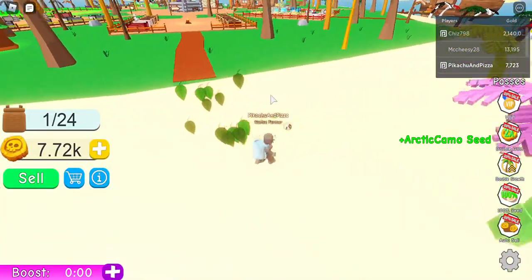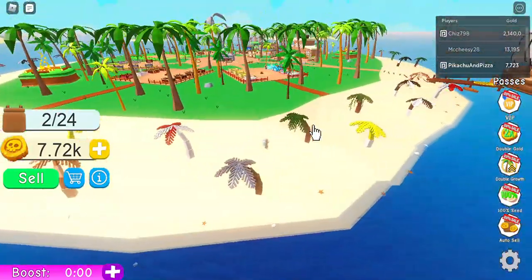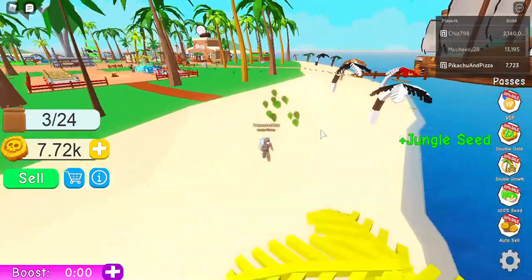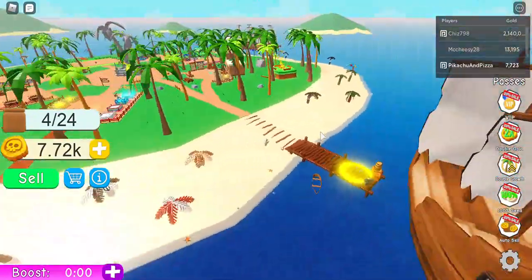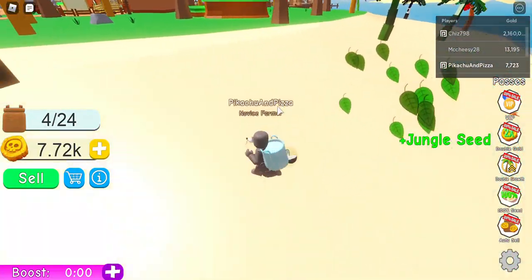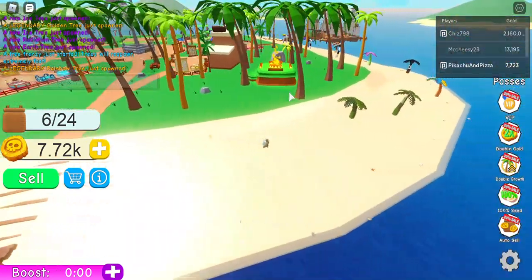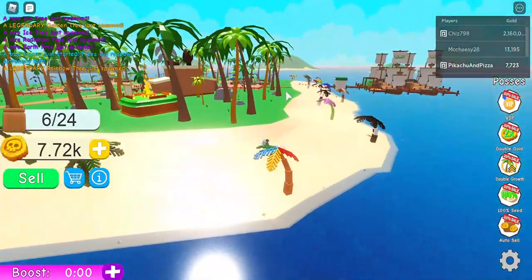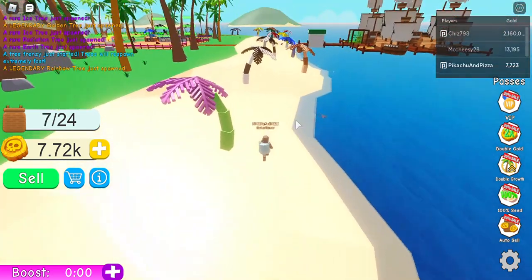What's this? Arctic camo seed. Oh, is this the jungle ones? Yeah, these are jungles. They're uncommons. Yay! Uncommons everywhere. Well, if I don't get a legendary, at least I get some uncommons. The 8-ball is uncommon. So is a legendary spawning not as rare as I originally thought? Because they've spawned twice in a 30-minute period.